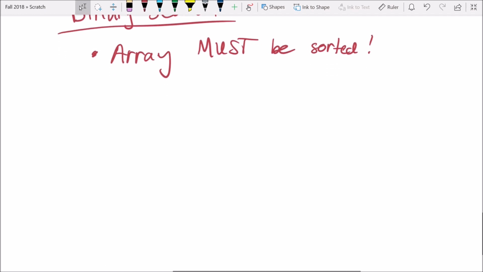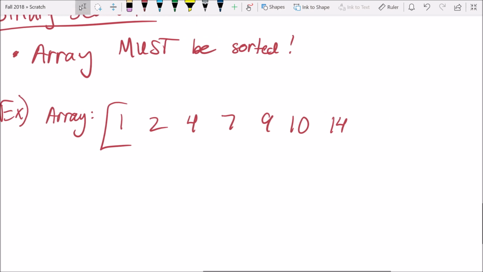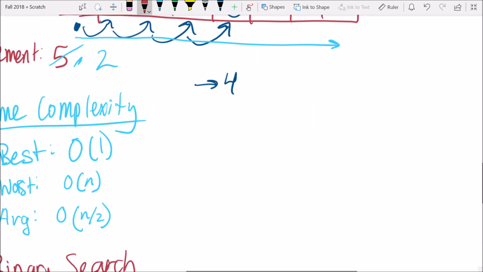So once again, we'll start with an example. Let's say we have the sorted array with the values 1, 2, 4, 7, 9, 10, 14, 15, 19, and 20.